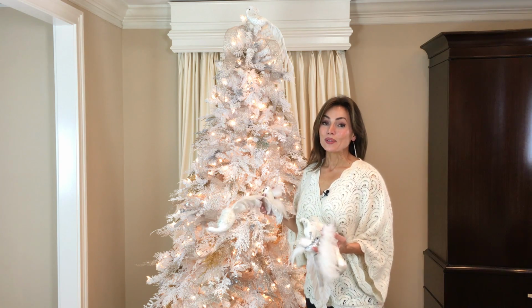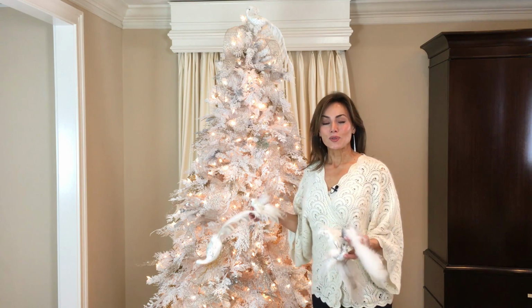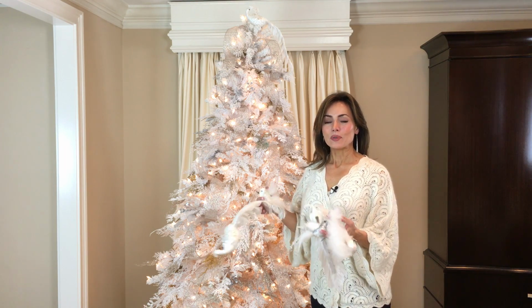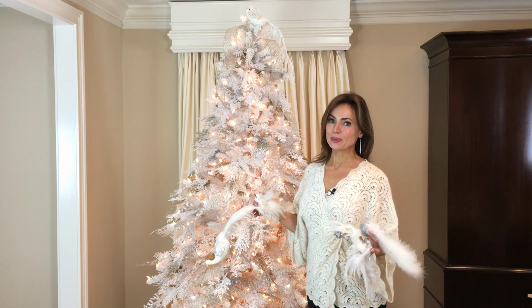So now it's time for the birds, and I love putting birds on the tree because, again, I'm not using any traditional ornaments. And the birds are beautiful, but they don't block the light. So when it's the only thing on in the room, it's absolutely gorgeous.